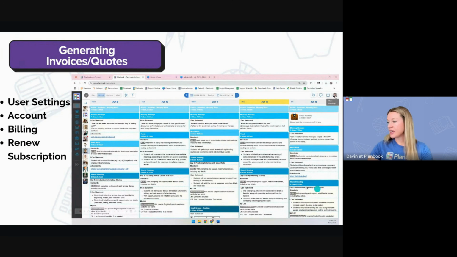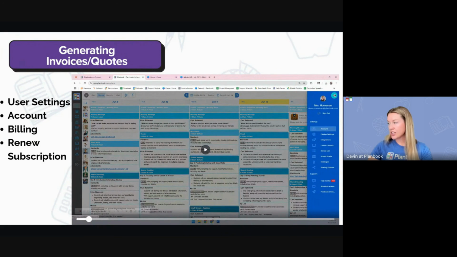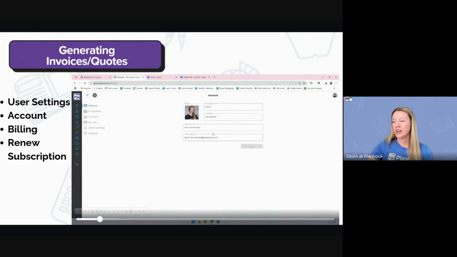So within your account, you're going to click user settings. We haven't been there yet for any of these other features. That is the little circle icon that either has your picture or a little gray person circle up there in the top right. You would click that user settings and then click the first option, which says account. Over on the left, you would select billing.